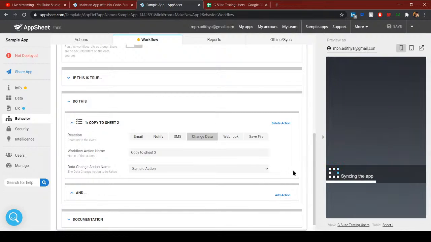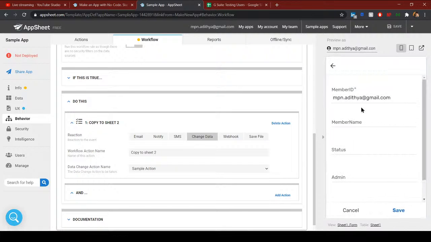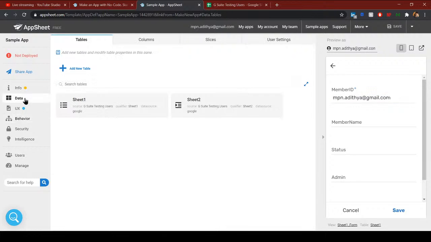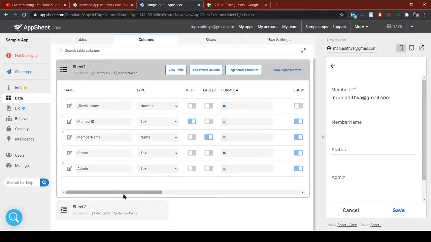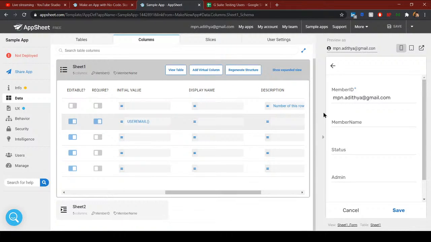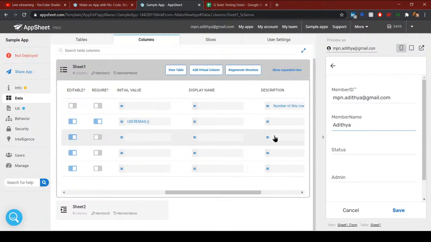Now we'll test this. I'm going to add a new row. See, now it's showing my email ID first. How this happens is, in sheet one, we go to columns and change it to user email. So that's why it's showing user email. Name, I'm giving my name, status something, admin yes.